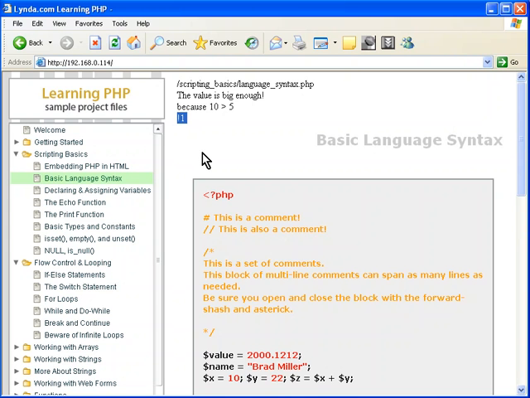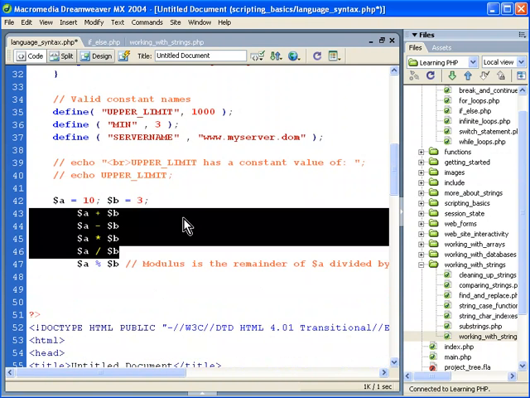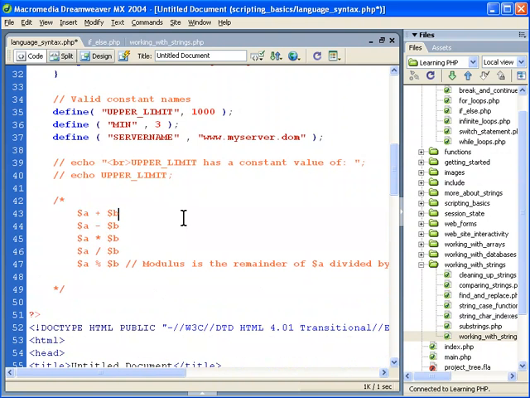So 10 mod 3 is going to put 3 into 10. It knows that it goes 3 times as whole numbers, and then it returns 1 as the value because that's what's left over. That's the remainder. I use that a lot. It's very, very handy. Use it in Flash, all programming languages. Very handy to do that. So use that as you need to, but that's another operator. Many different ways, just making sure you're not confused about what an operator is. So we'll comment that back out. You can use it as you want to.